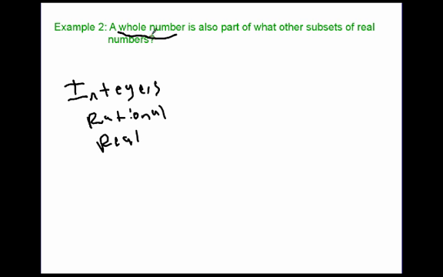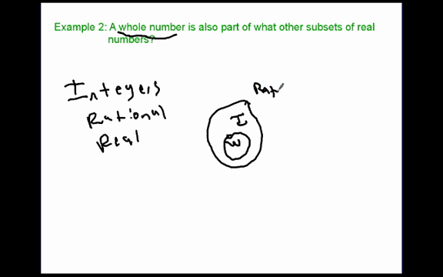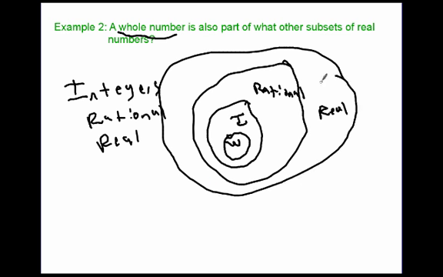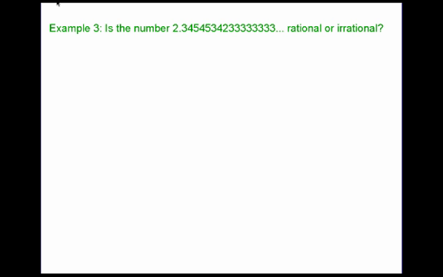All right, so what we're saying is if a number is a whole number, it is also the integers, rational, and real numbers. We can draw our little Venn diagram here and say, okay, well, in here, put a W for whole numbers. Then out here, whole numbers are all part of the integers. Integers are part of the rational. And then rational numbers are part of the real numbers. Okay, we can draw ourselves a little Venn diagram like that. All right, so let's look at another example.